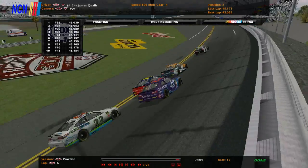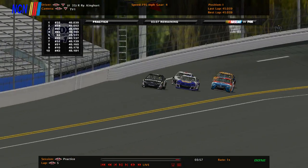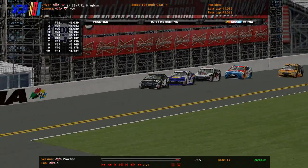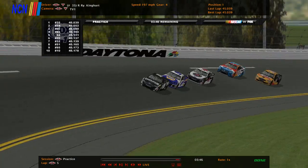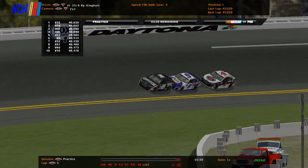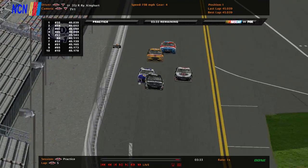And the top of that board is fluctuating, and the 35 has jumped to the top. That is Ryan Kinghart. We mentioned that 35 is going to be a major threat on race day. He's got a rocket ship. His father, Richard Kinghart, unfortunately missed the field, but he will be watching on as his son goes for Daytona 500 glory in his first ever Jello Cup Series start.